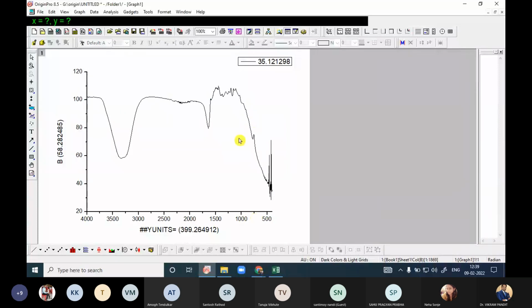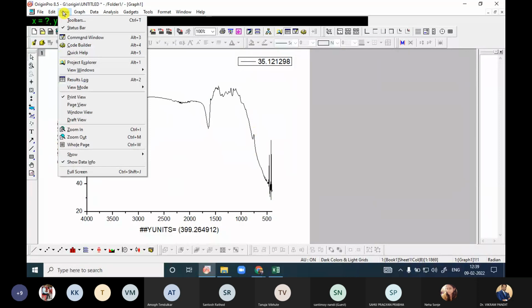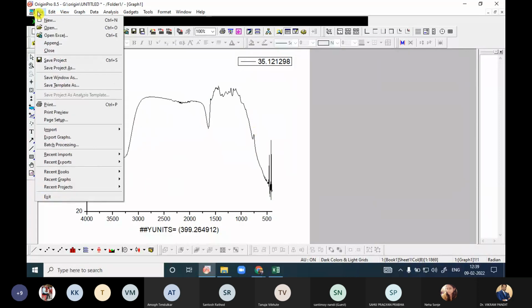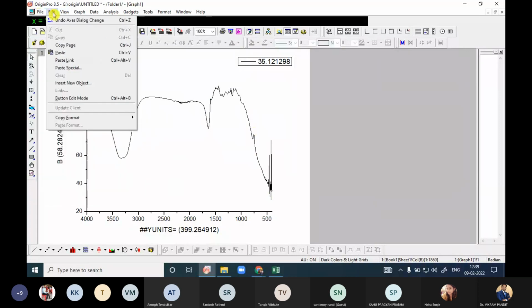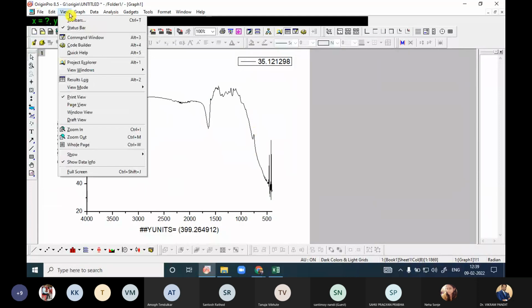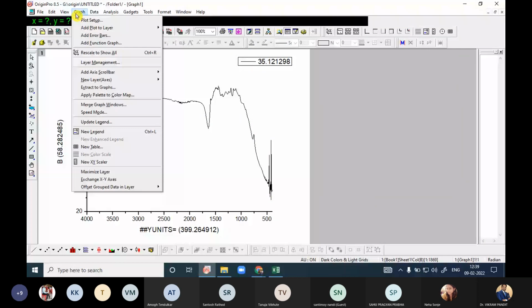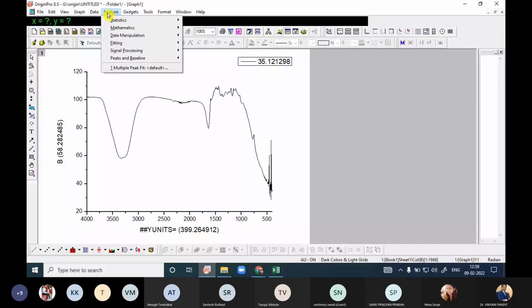Now, if you don't want this particular fingerprint region spectrum, you can just readjust the scale, right? Readjust the scale, you can get a good quality spectrum. Within one click, you can make a box to this. For that purpose, you have to see here the file, then edit, then view, then graph, then next is data analysis.